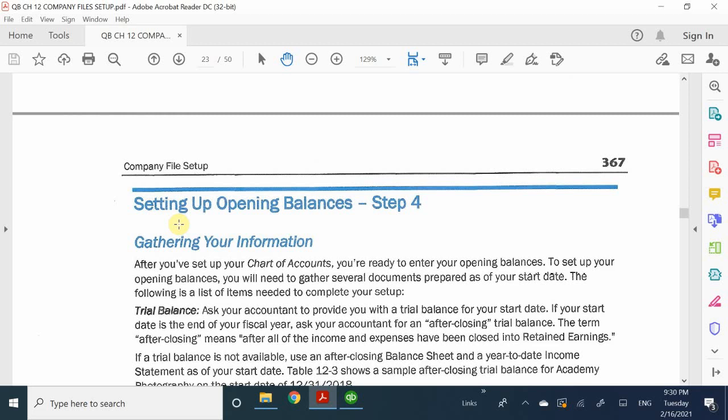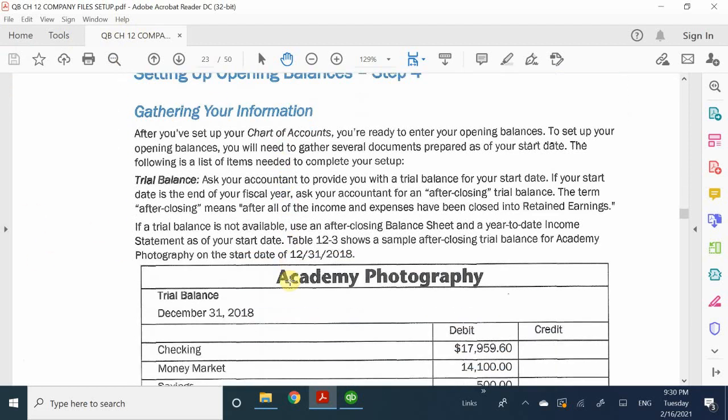But there are a few things that you should know when it comes to setting up the rest of your stuff. So for example, setting up the opening balances. As we've mentioned before, this is only necessary if your company has been existing for a long time and you decide to finally use QuickBooks to keep track of your transactions. So with that kind of information, you need to set up any year-to-date or any open balances that you currently have existing in the company file.